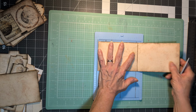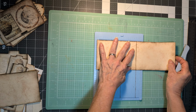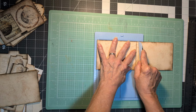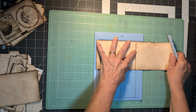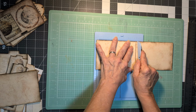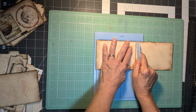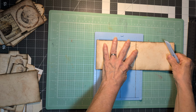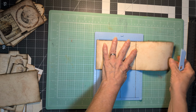So, let's see, I'm gonna put that there so then I know. Here's a quarter inch. I want it, mine is a quarter inch. So to make it a hair bigger, I'm gonna move my score line onto in between two of the notches. Then I'm going to still go to the quarter inch. Okay, so now I know it's going to be a hair bigger. Almost literally a hair bigger.